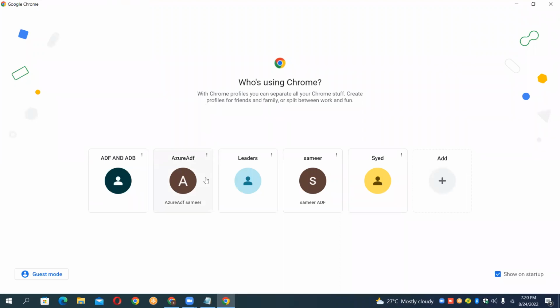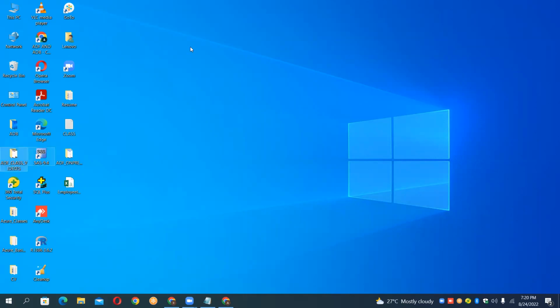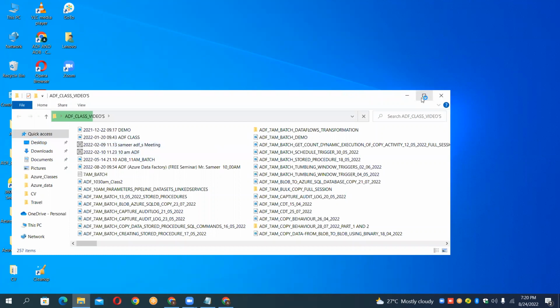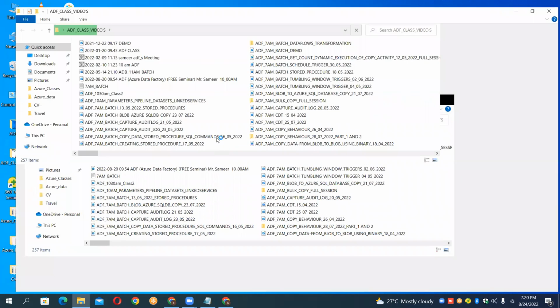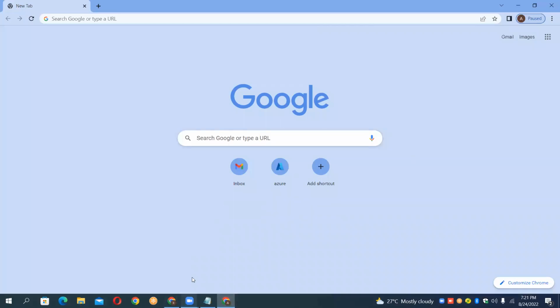A resource group is basically a folder, a main folder, where the entire process of the pipeline will be recorded. Likewise, can you see here, you have a folder. Are you able to see my desktop, everyone? I have a folder, ADF videos. Just open this. This folder has many files. If I delete this folder, the entire files will be deleted or not? Yes, in the same way here also, if you delete it, the same will be deleted.